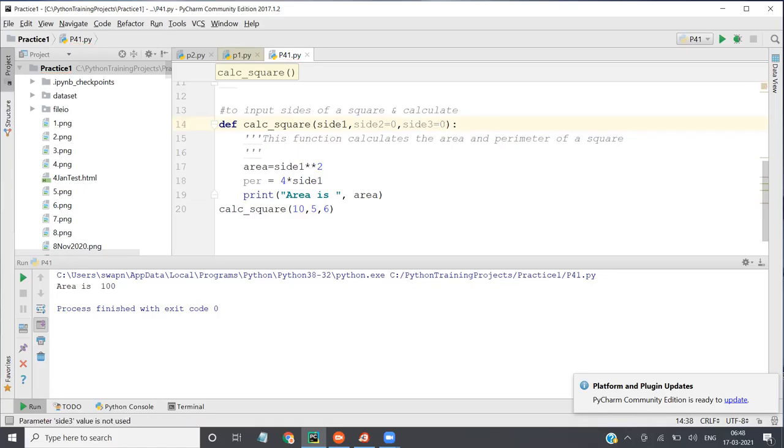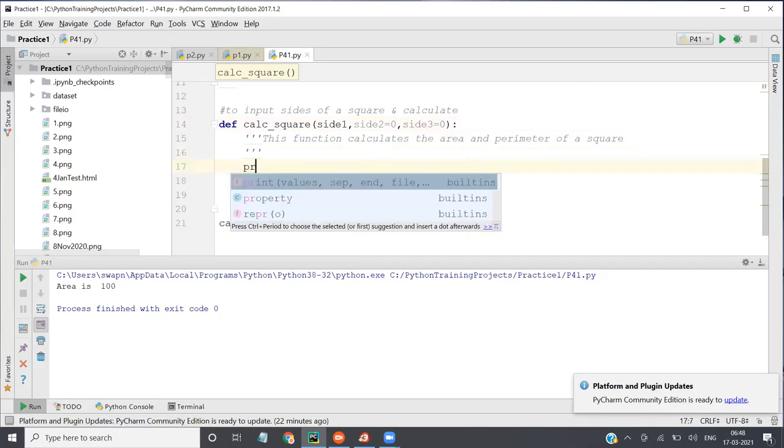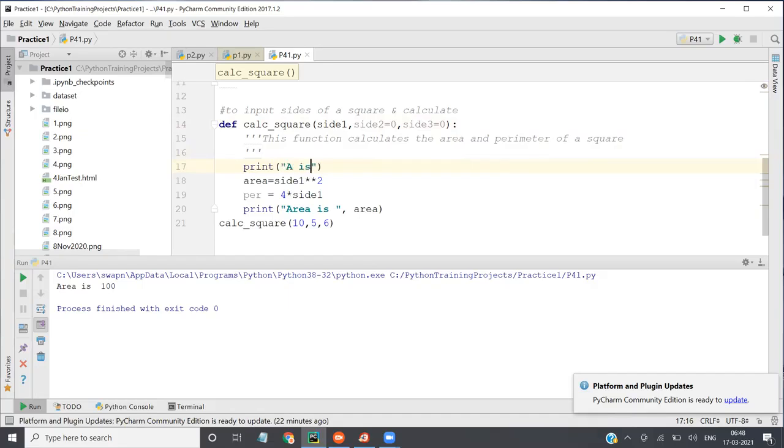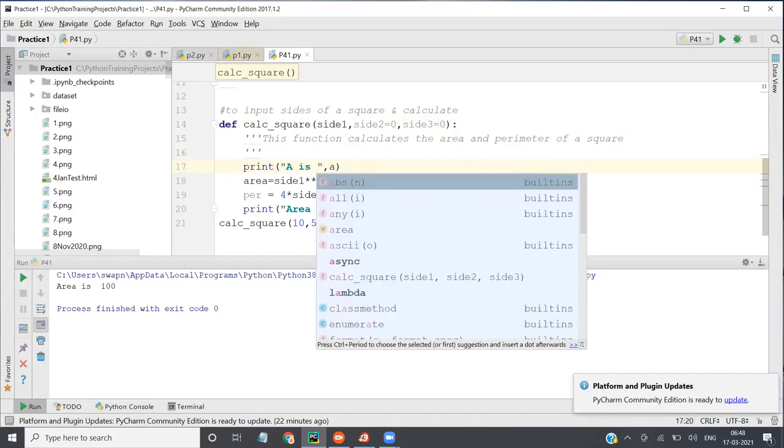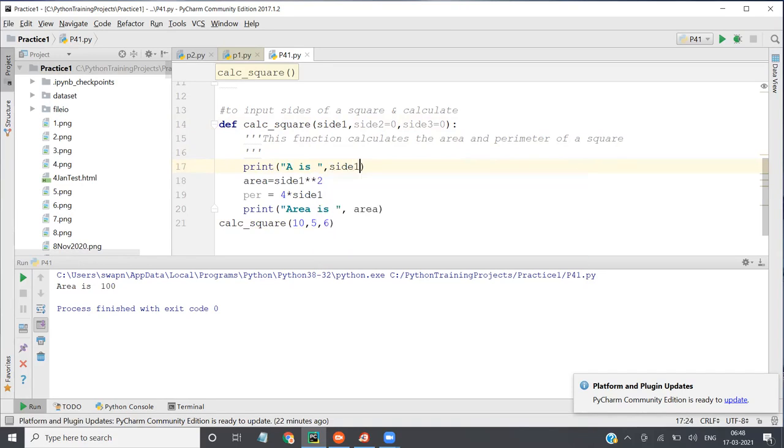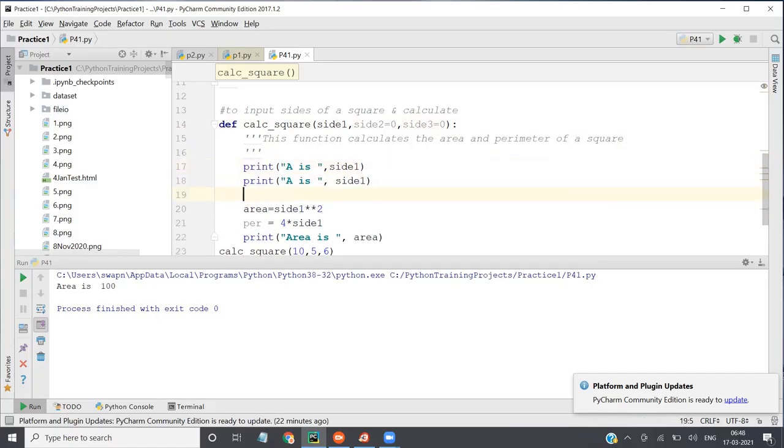In this case, what happens if I run this? Let's say I print here before I calculate. I say print A is side A. Okay, area is 100.